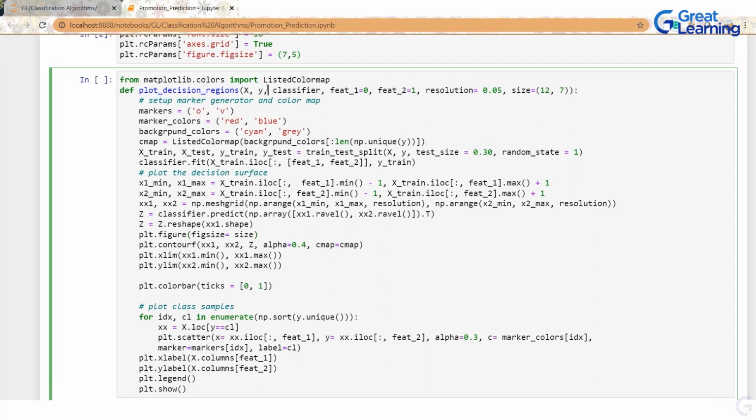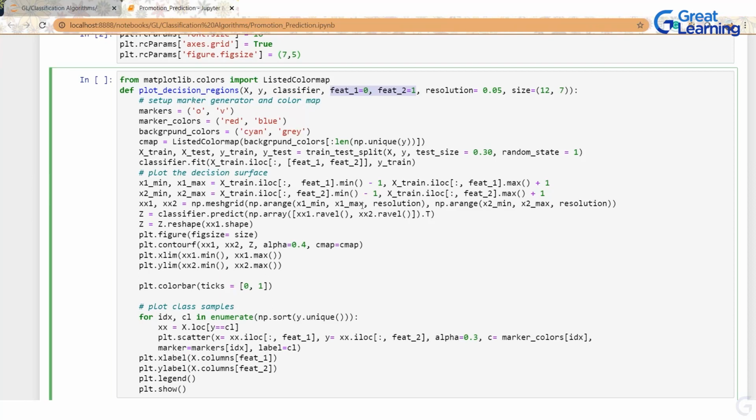What we are trying to do in this function is we are going to have some input data and some target variables, and we are going to use different classification algorithms to create a model for us based on a particular data set. Now, while we are using this function, we are only going to use two features. The reason is that eventually we want to make a plot.